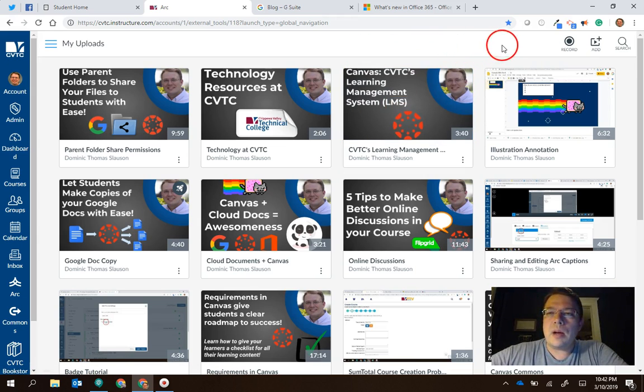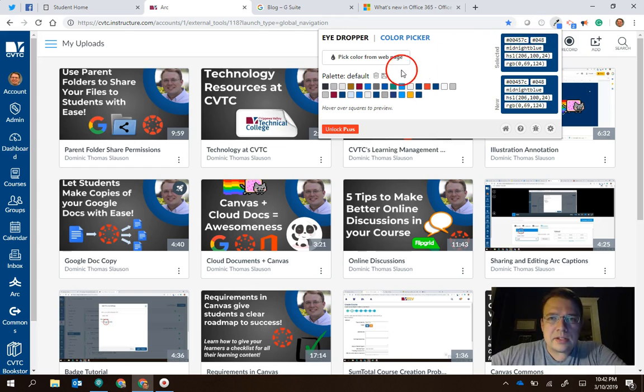You can see up here in the top right, I've got a few different extensions up here. So I've got an extension for WebEx. I've got an extension for G Suite Training. I've got an eyedropper extension. Actually, I'll demonstrate the eyedropper. It's pretty sweet. So if I click on the little eyedropper, I can click on Pick Color from Web Page.